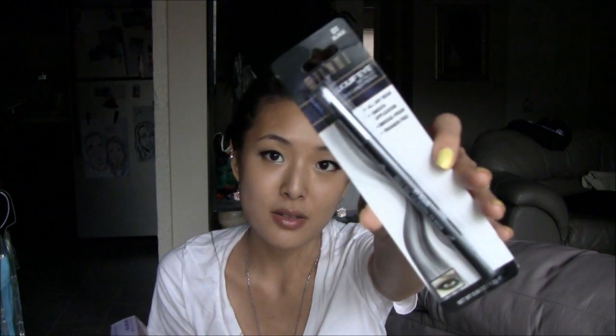Another couple of products I've really been wanting to try from drugstores are some eyeliners. I heard such good things about both these products, starting with the Milani Liquify Pencil. I've heard people say that this is just as good, if not better, than high-end cream-to-permanent eyeliners like my favorite Urban Decay 24/7 pencils. I hadn't tried the Milani version because the last time I went they were all sold out. I've seen swatches and it seems super black and very waterproof, so I'm excited to try this.